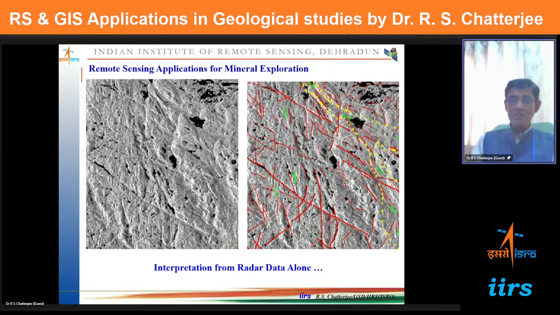So if you have information about geological structures like fractures or joints, or the intersection of fractures and joints, or the shear zone, like here where the shear zone is available, you can find the intersection of fractures and joints in many places. So these are the potential locations of these hydrothermal mineral deposits.